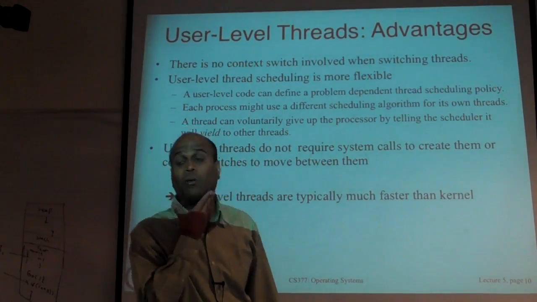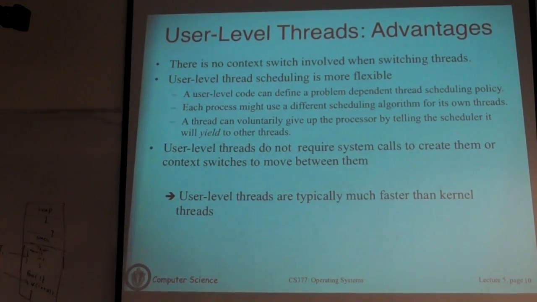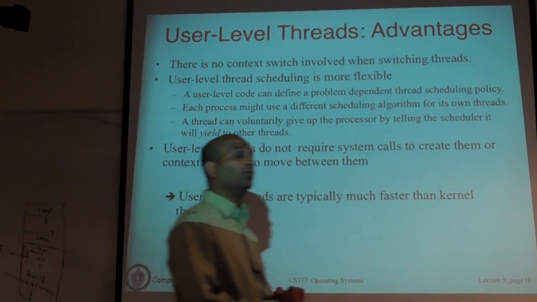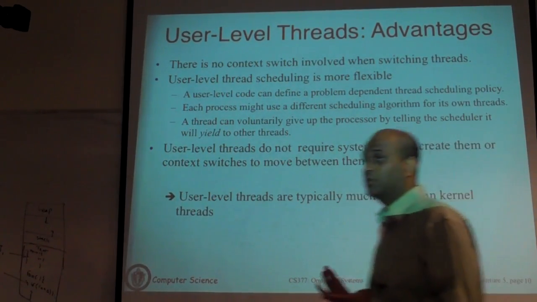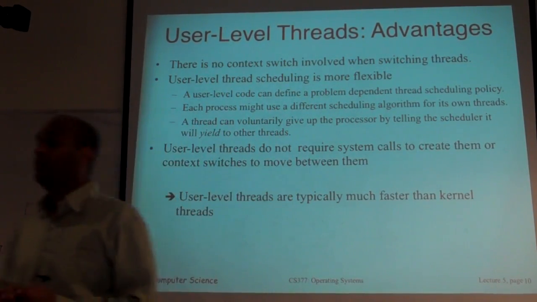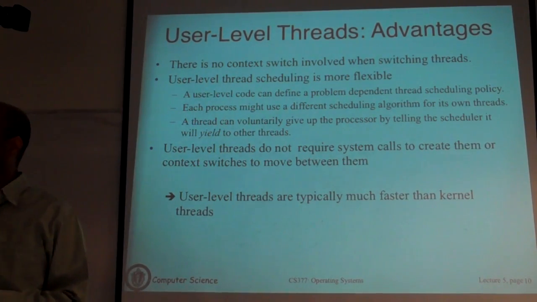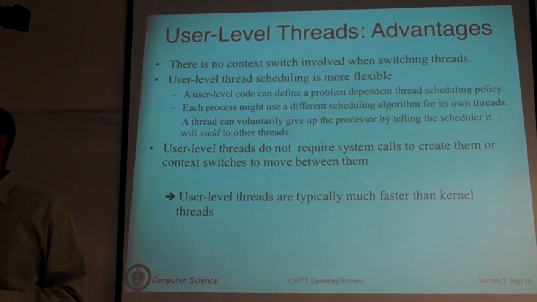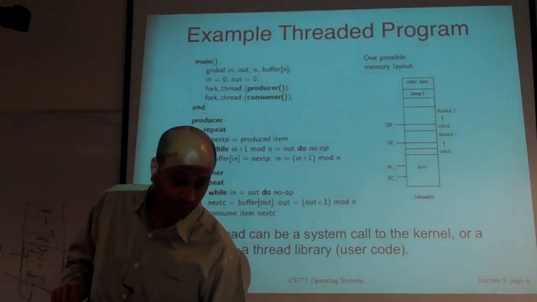Okay? So let's talk about advantages and disadvantages. Advantages of user level threads. First advantage is you don't need kernel support to implement threads. You can even take an OS that has absolutely no kernel support for threads and yet implement a user level threads library and run multi-threaded code. You're not depending on the kernel. In fact, this is how early threads libraries were implemented. You could actually implement a threads package in DOS.